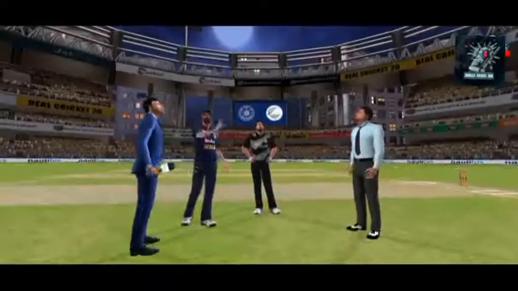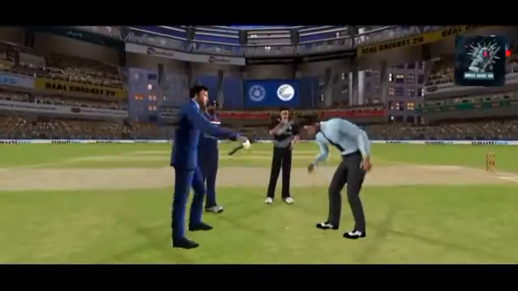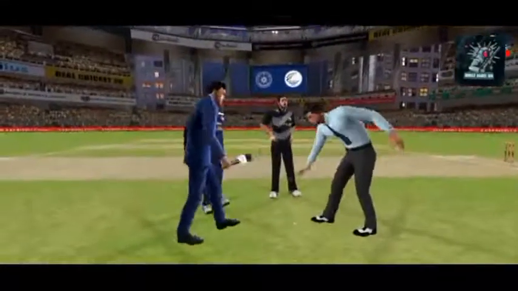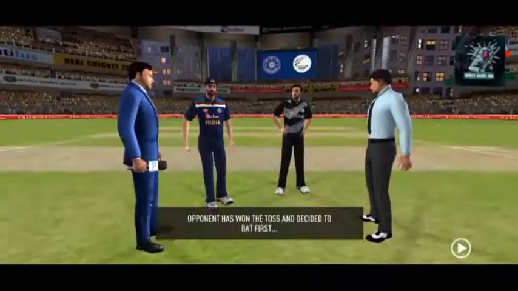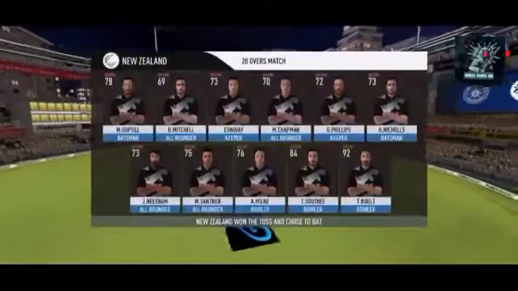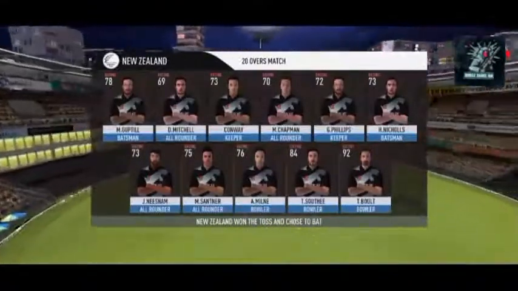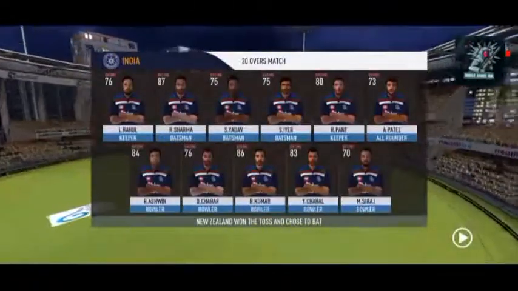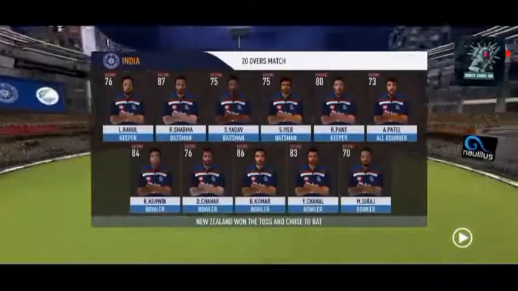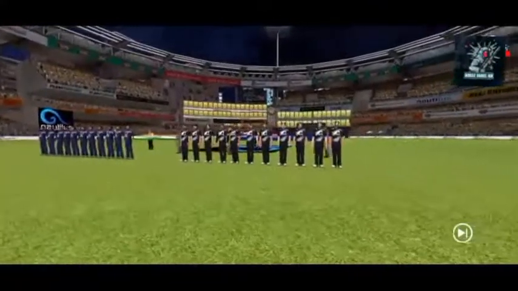We have both the captains and the match referee in the middle. Tails is the call and heads it is. Not a bad toss to lose. This could make for a really interesting match. These are the playing 11 for the respective teams. Ladies and gents, please stand up for the national anthems.